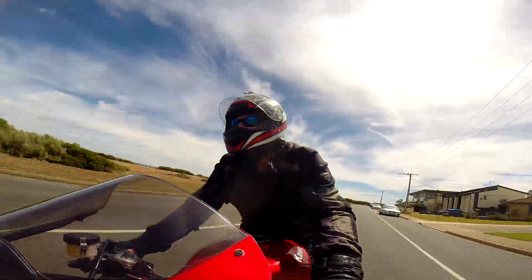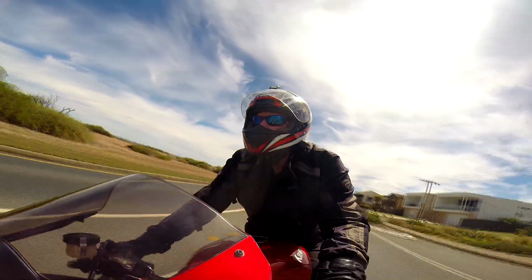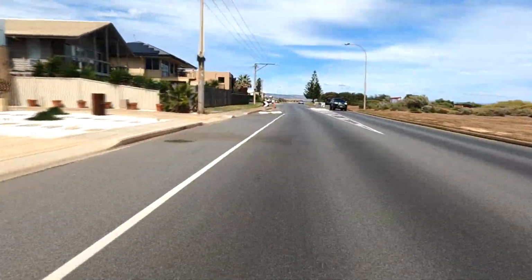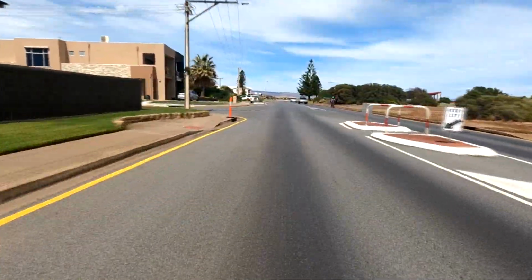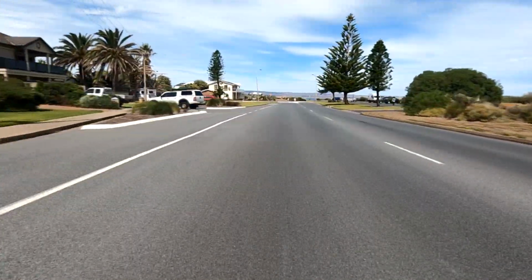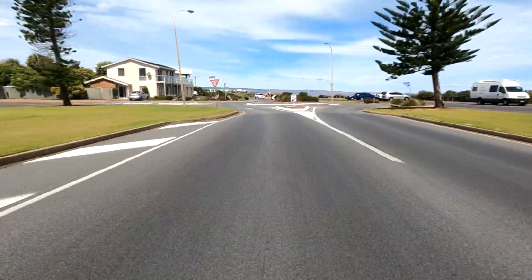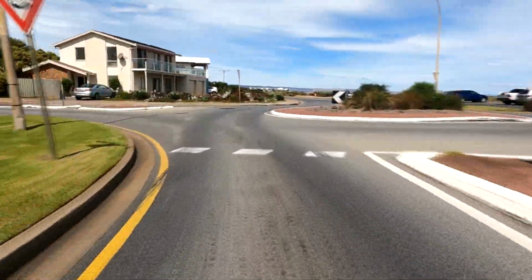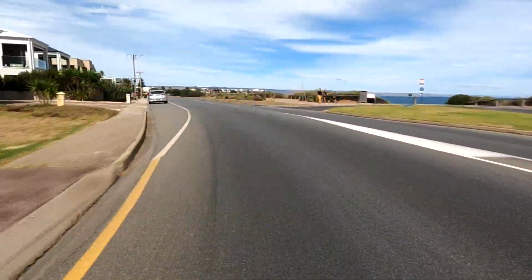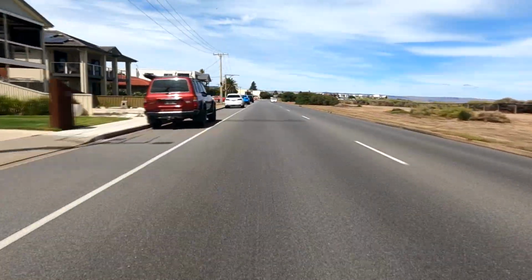Yeah, the Ninja's feeling good actually. Love the way this thing moves, for its size and its length. These things are pretty amazing. So I'm going to head down towards the beach, my usual sort of pull-up place down the beach here, and just stop and get off, stretch my legs, stretch my back. And I'll call it quits at that.